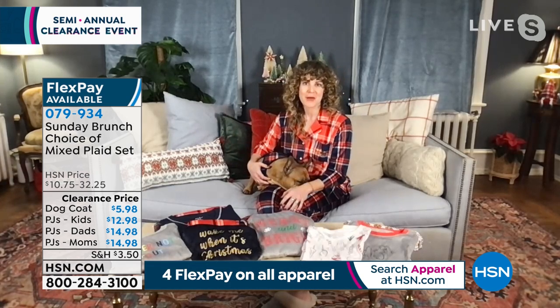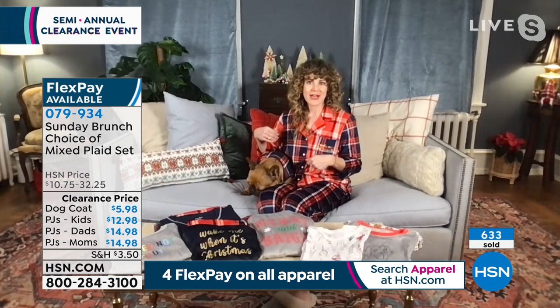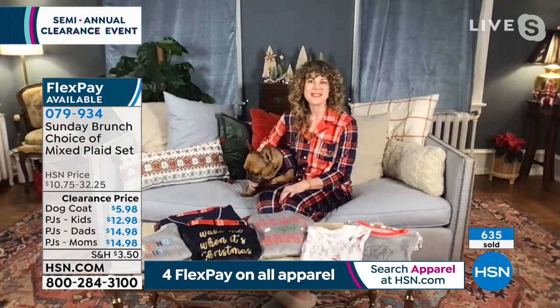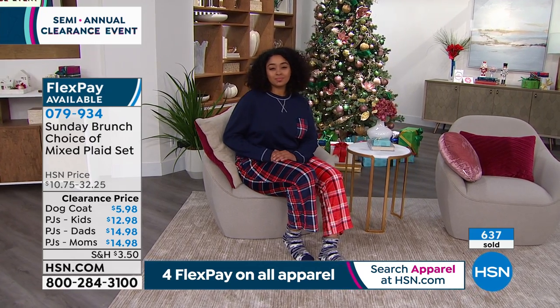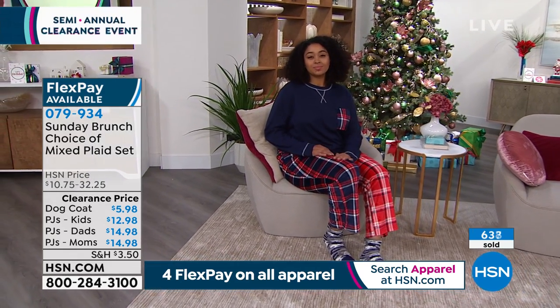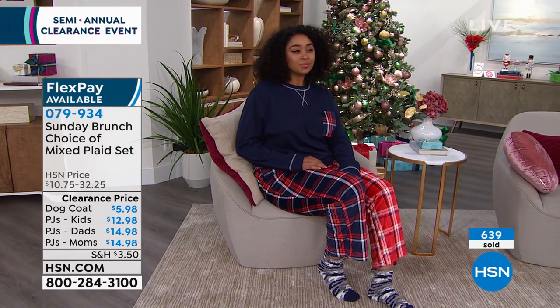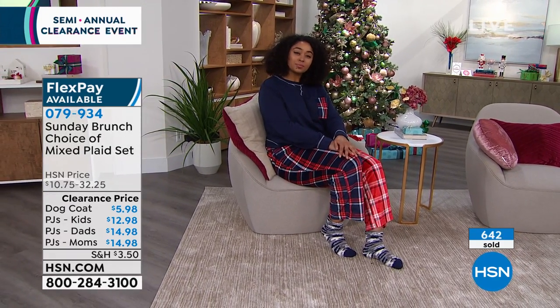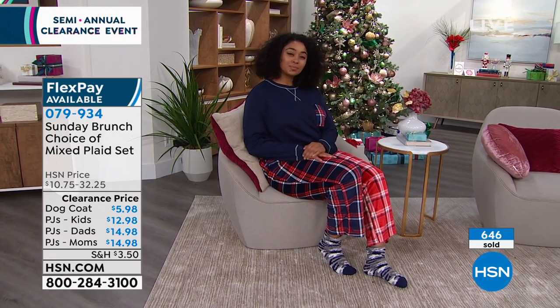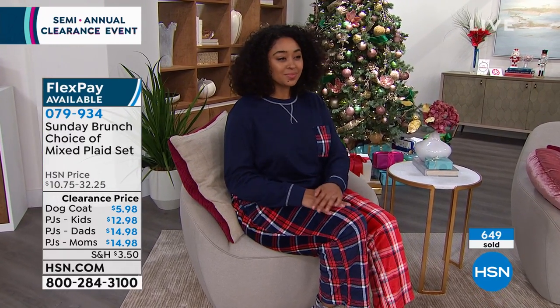That's the great thing about pajamas. These really are a nice piece to gift to your friends, your family. And it's really cute how they mix and match this plaid here. It's just kind of a quirky little piece to add to your PJ collection. Oh my gosh, absolutely. And when you look at Kenya, because Kenya's showing this to us also, she looks amazing and so comfy. And here's what I love. Kenya is wearing one of the men's ones. So listen, you can mix and match these, whichever style you like, but they're a phenomenal price.